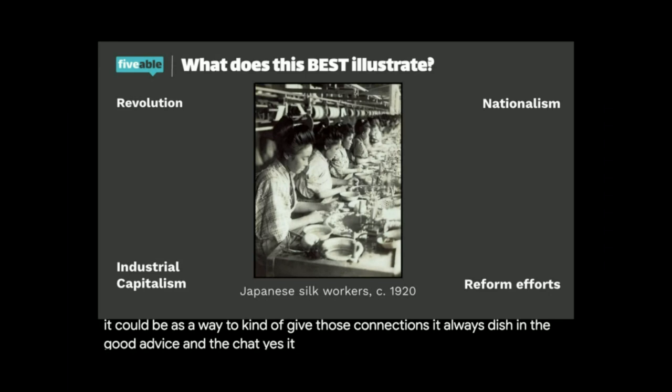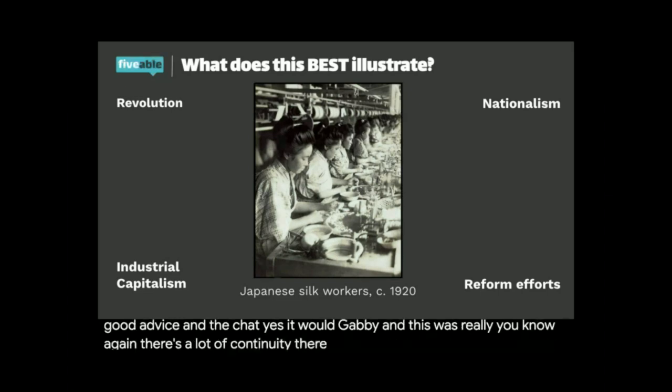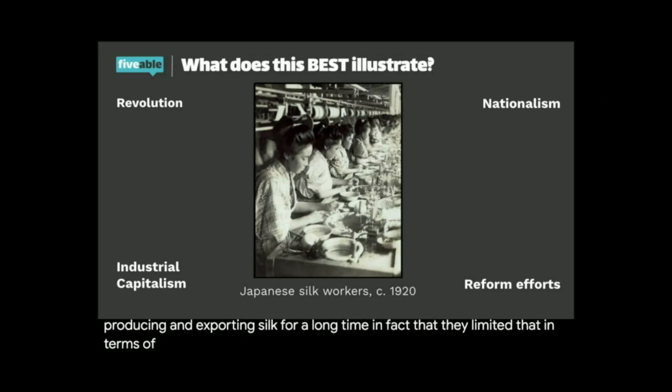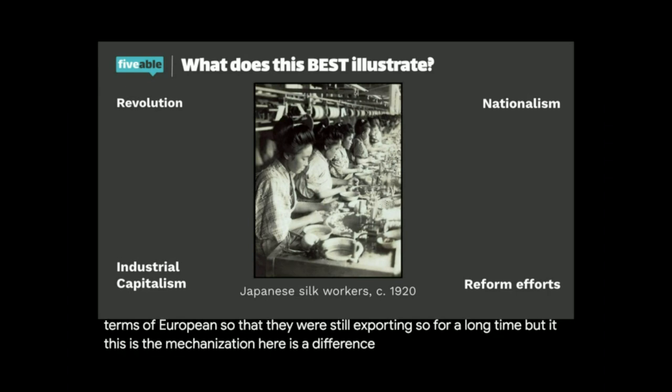Yes, it would, Gabby. And again, there's a lot of continuity there, in terms of Japan having been producing and exporting silk for a long time. The fact that they limited that in terms of Europeans, they were still exporting silk for a long time. But the mechanization here is a difference.